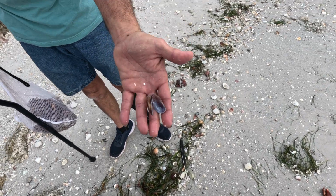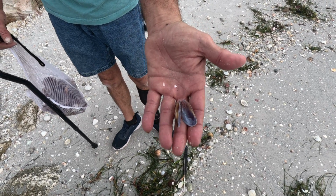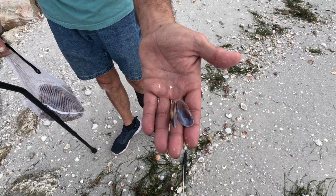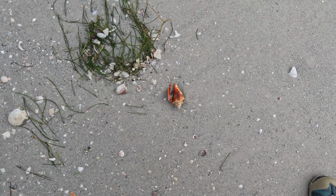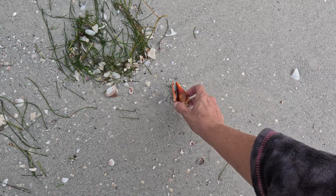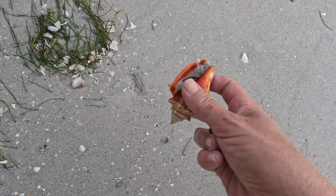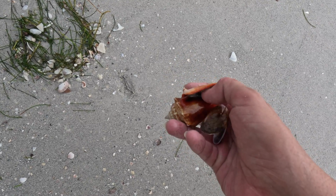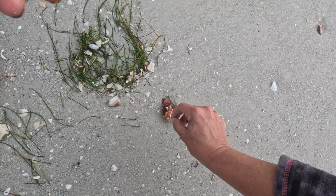Is that what you want? Ooh, yeah, that's really pretty purple. I have a little Christmas tree that I started out of those little fellas. Pick those up for sure to finish the tree out. All right, let's find out if this guy is a keeper. Let's take a look. I don't know, he's in there still. Oh no, he's alive, he's alive. He just spit water. Okay, bye friend, I'm sorry.